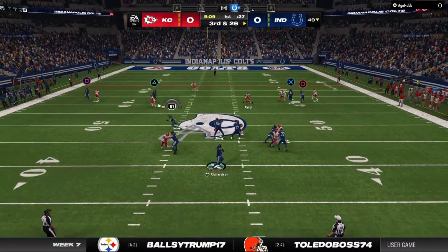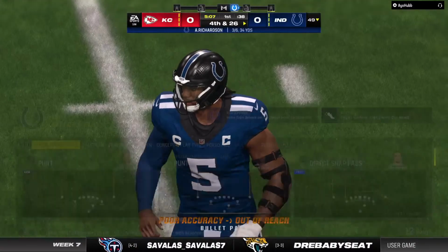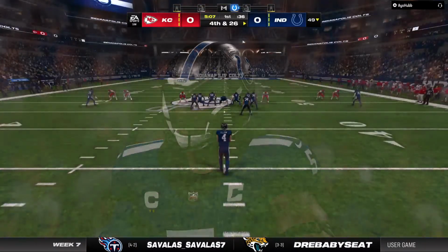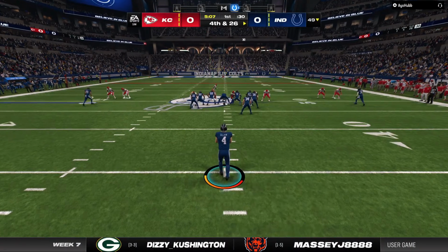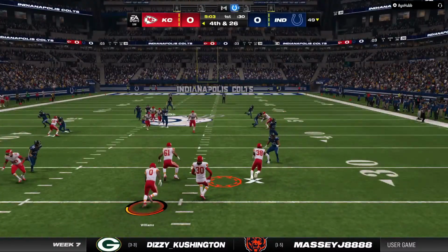Again, it's Richardson. Hard throw, incomplete. That's a pretty good opening possession defensively. And you know the goal is to make something of a statement, especially on the road with your first defensive possession, isn't it? Go right out and establish yourselves and let them know this is going to be tough going all game long.